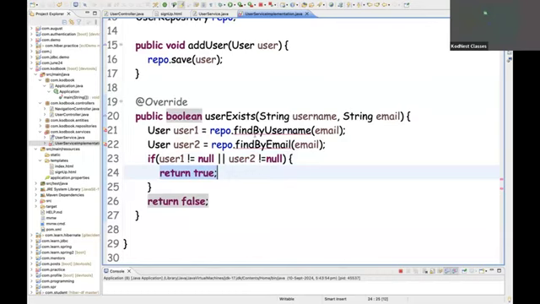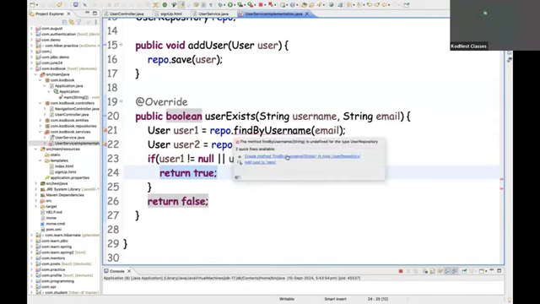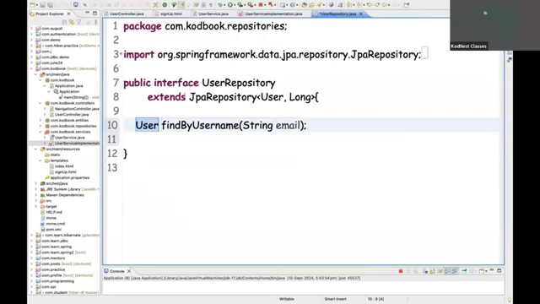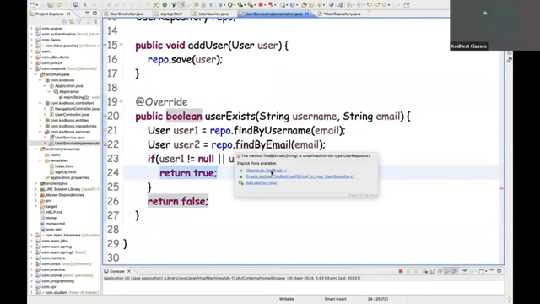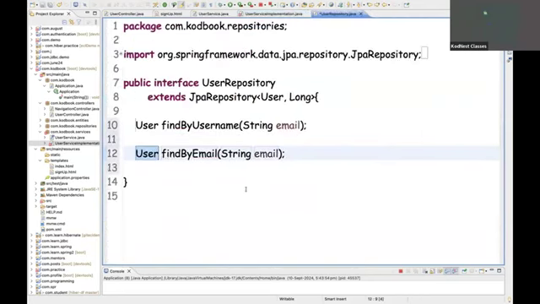And the last task is these two methods we will have to create in the repository. Find by username and find by email. Like this. That's it. If we have to find the user by ID, no need to write.